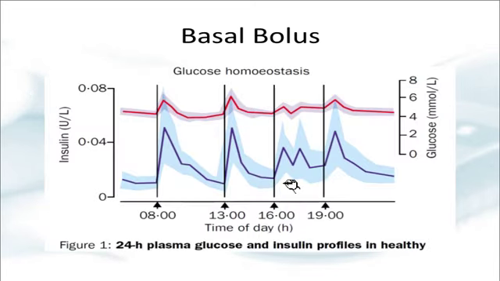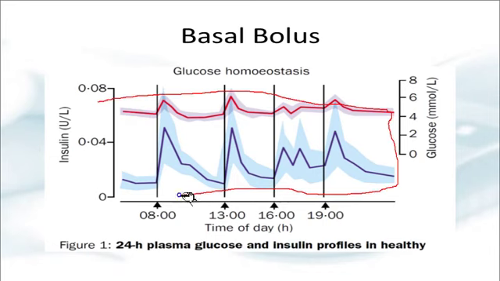And this is exactly what I was talking about. In the normal human body, this is exactly what you will see. You have insulin going on in the background, and then suddenly you take your meal there at 8 o'clock in the morning and you get your spike in your blood glucose levels. Then your insulin level goes back to normal. Then around 1 o'clock you take your next meal, and your insulin level spikes again. Around 4 o'clock you decide you're going to have a little bit of a snack, so your insulin level spikes a little bit. And then of course you have a very small meal at night, so your insulin level will spike a little bit again and then go back to normal.